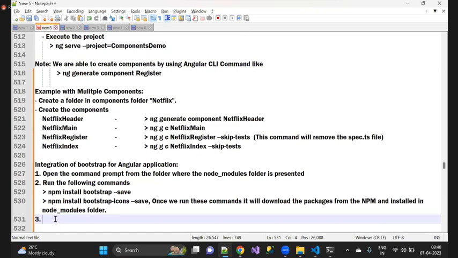Now, once it is done, we wanted to use Bootstrap in our application.